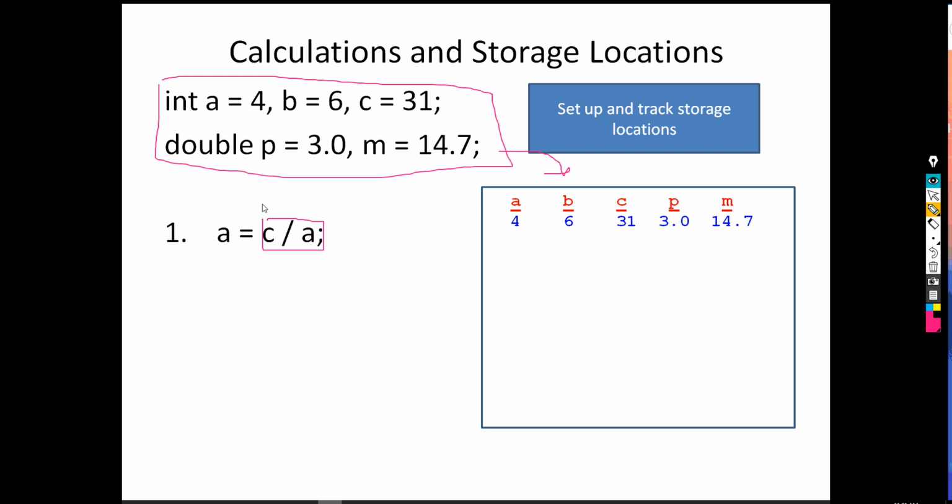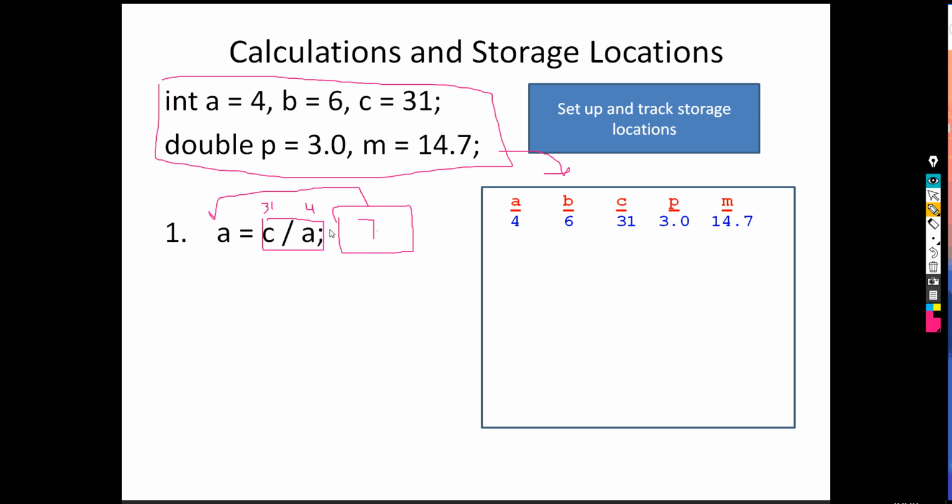C is 31, and this is what some of you need to do, is write the return values up here. So 31 divided by 4 means that you have to have an int. The other thing I would suggest strongly for some of you is to write down the result of that calculation. And of course, that's going to be 4 into 31 goes 7 times, because an int divided by an int is an int. Now, the next step is to try to store it in this memory location.